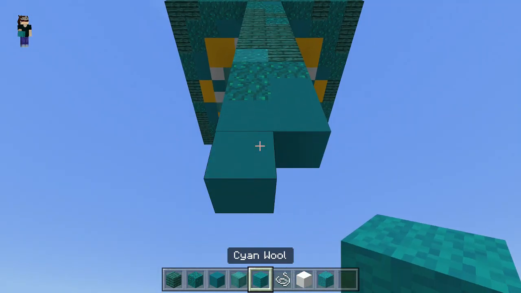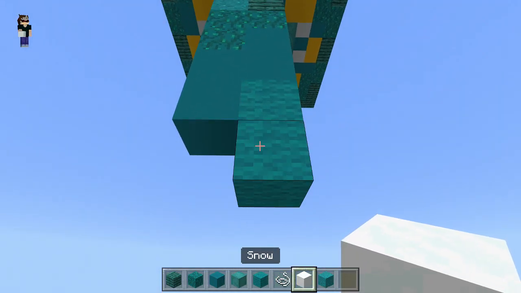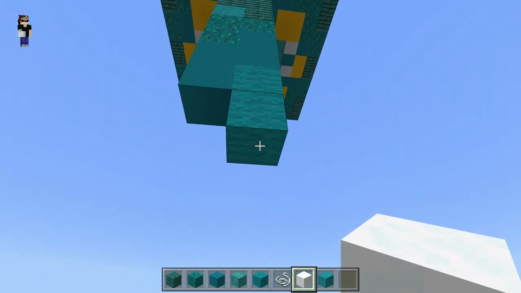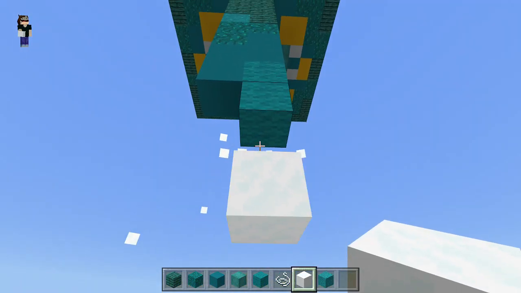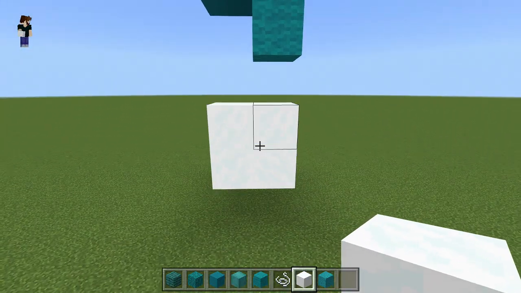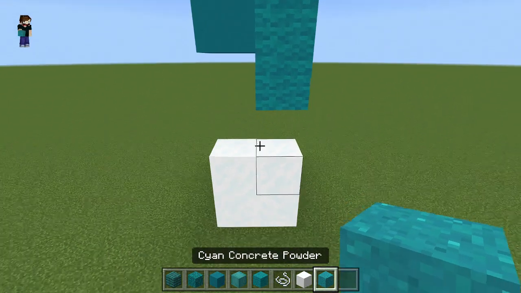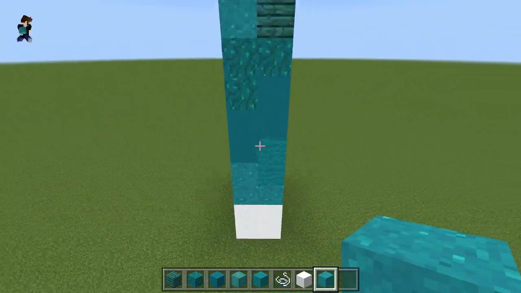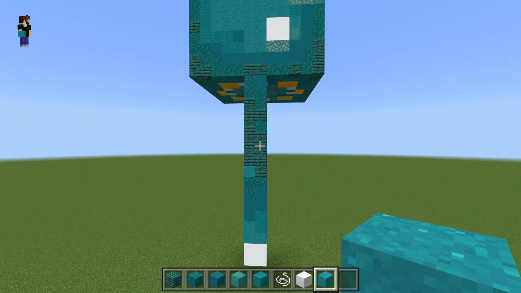Then we're going to switch to our cyan wool, and on the right hand side we're going to go 1, 2. Then underneath that we're going to use our snow, but we need to come down because we're going to place in some more concrete powder. So if you come from this block here, come down by 1. We'll delete that block, and then go 1, 2, 3, 4 with your snow or your white block, whatever block you're choosing to use. And then also the cyan concrete powder is going to go there, there, and there to stop it all falling. So that is the front and the first part of the leg done.